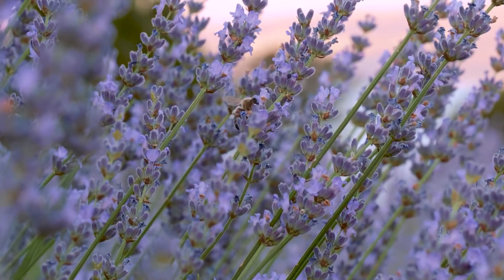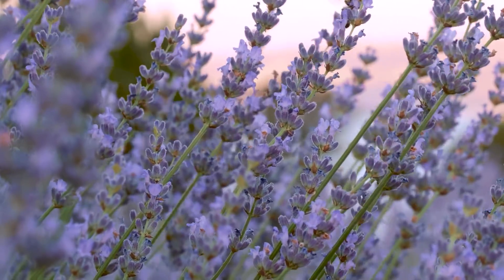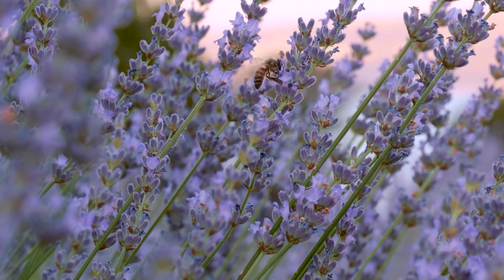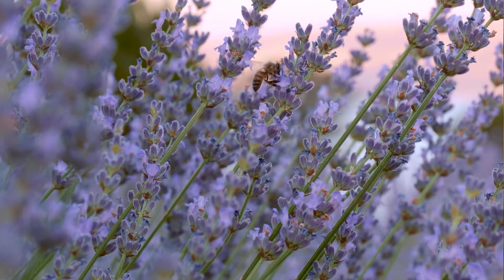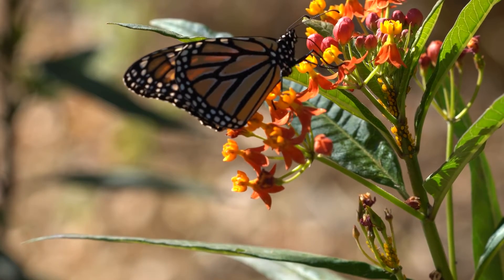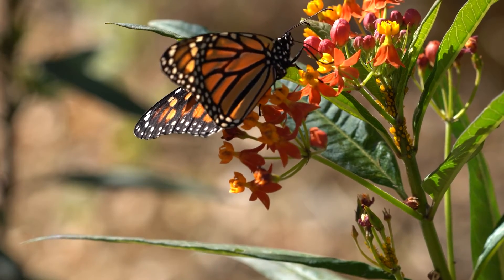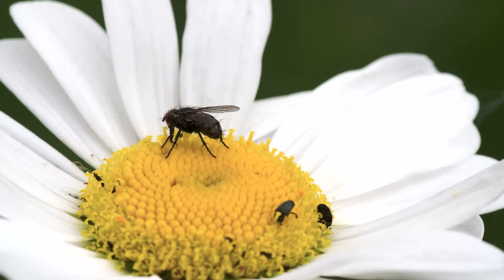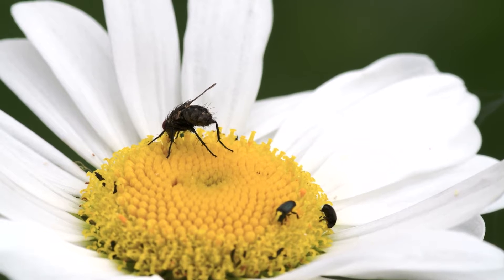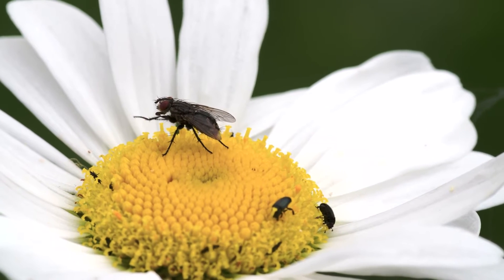So flowers develop ways to draw in their ideal pollinator. What kinds of flowers does it look like these bees are attracted to? These lavender flowers give off the scent of sweet nectar that bees love to eat. Bees look for blue and purple, as well as yellow and ultraviolet colors that we humans can't see. Butterflies look for red, orange, or purple colors and need a sturdy platform for their delicate bodies to perch on while they drink nectar with their long tongues. Flies are more attracted to rotten smells — the flowers they find might smell less sweet and more like food or garbage.